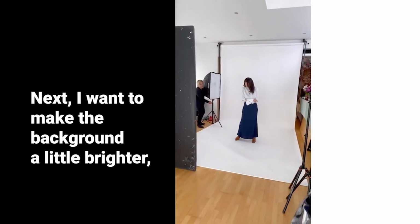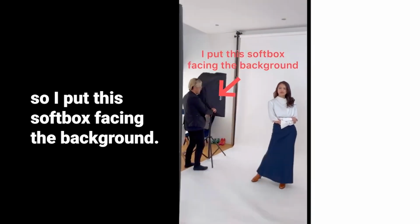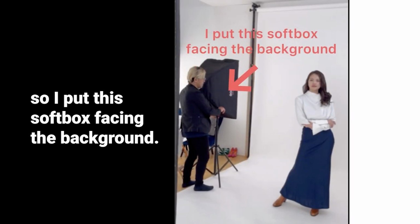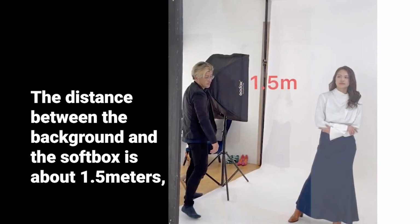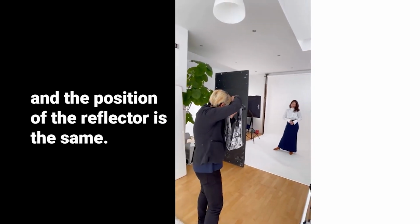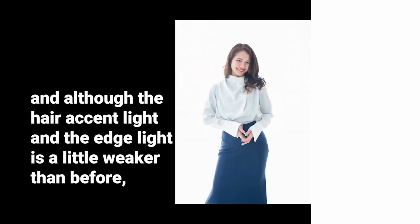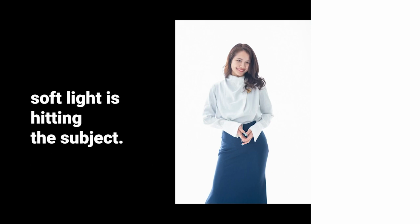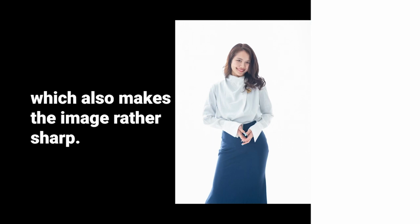Next, I want to make the background a little brighter, so I put this softbox facing the background. The distance between the background and the softbox is about 1.5 meters. And the position of the reflector is the same. The background becomes brighter. And although the hair accent light and the edge light are a little weaker than before, soft light is hitting the subject. This makes a high-key image with a soft atmosphere from the subject, which also makes the image rather sharp.